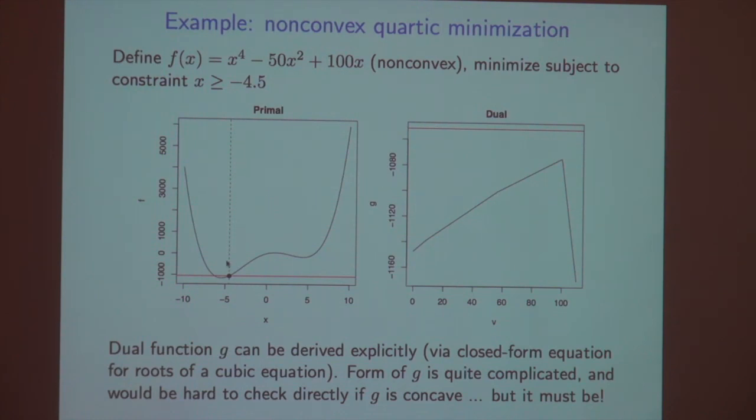I went ahead and derived its dual function. The reason I picked a quartic function is because I could use some of the closed form expressions for the roots of a cubic equation. So I took its derivative and set it equal to 0. I found all of its stationary points, which I could do because the derivative of this function is a cubic. And then I looked for which of those stationary points gives me its minimizer, once I've added in minus 4.5 times u into f. And I've actually explicitly formed its dual function.